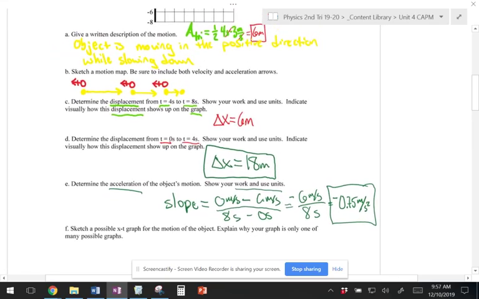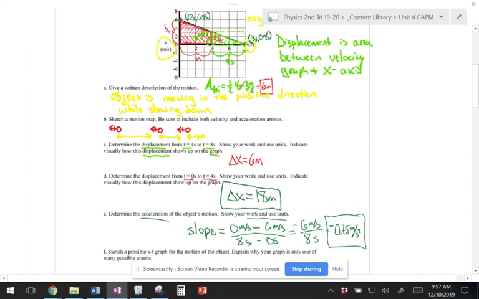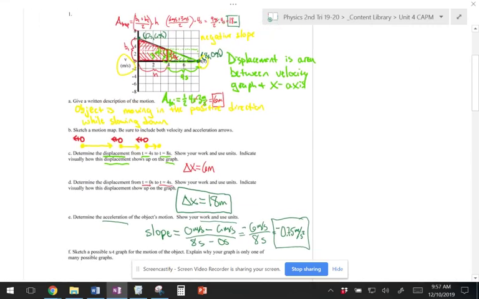Then it wants me to sketch a possible position versus time graph for this, but I really can't be bothered. So this is in the notebook. If you need to see it closer, hopefully the notebook works for you now. But what I'd like you to do today is use the time you have remaining to work on that sheet we got yesterday. If you weren't here yesterday, let me know, and I'll sort you out with this thing.